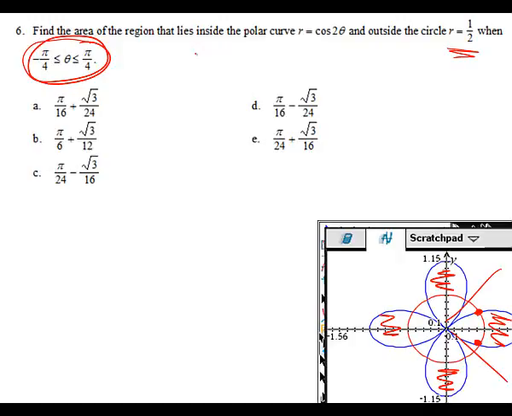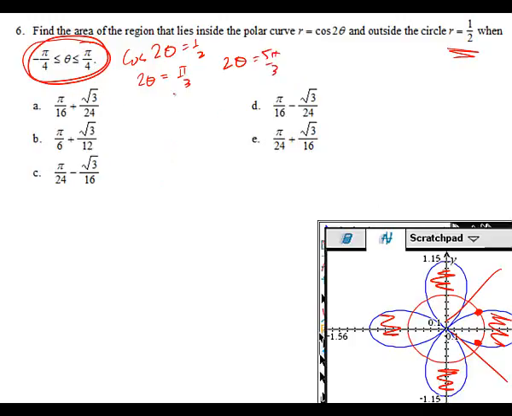So we're going to do cosine 2 theta equals 1/2. Where are the two places where cosine equals 1/2? Pi over 3 and 2 pi over 3. Okay, Anna, this is for you. All right. Is 2 pi over 3 on this in between negative pi over 4 and pi over 4? It's not, right? My guess, it wouldn't be 2 pi over 3. Wouldn't it be down here? Shouldn't it be 5 pi over 3? Yeah, I think it's 5 pi over 3.